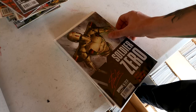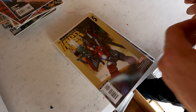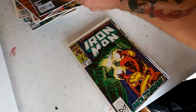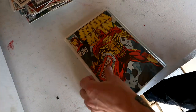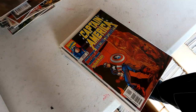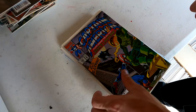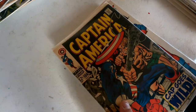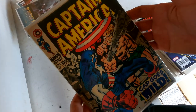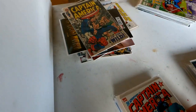Alright, now we got some Iron Man. There's Armor Wars — lots of nice number ones, some variants. Beautiful War Machine cover. Oh, that's a cool one right there — this is the first Ghost, I believe, another little key. Iron Man 2 — I love these movie covers. Now we got some Captain America — love Captain America. Silver Age Captain America, some of my favorite comics. They're great books to hold on to. Oh, there we go — talk about it and you shall receive. That's a nice copy. That's Captain America 106 — oh my god, I am so excited with this collection, look at our pile over here, it's getting big.